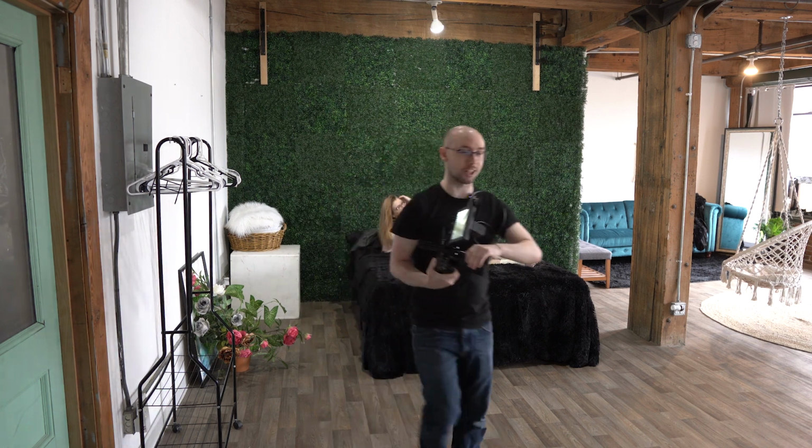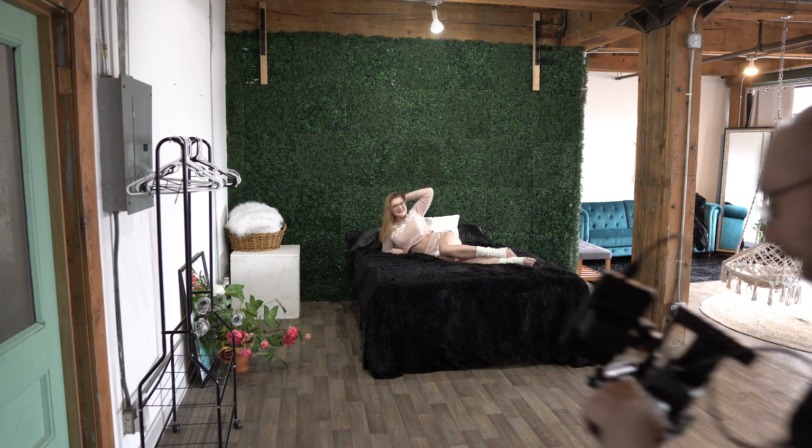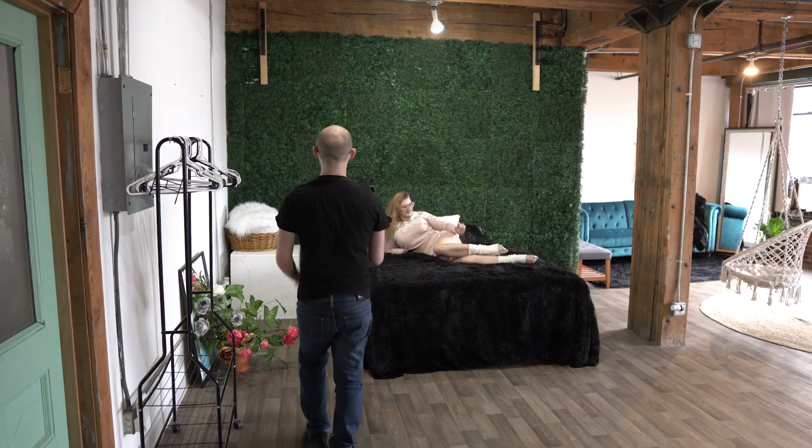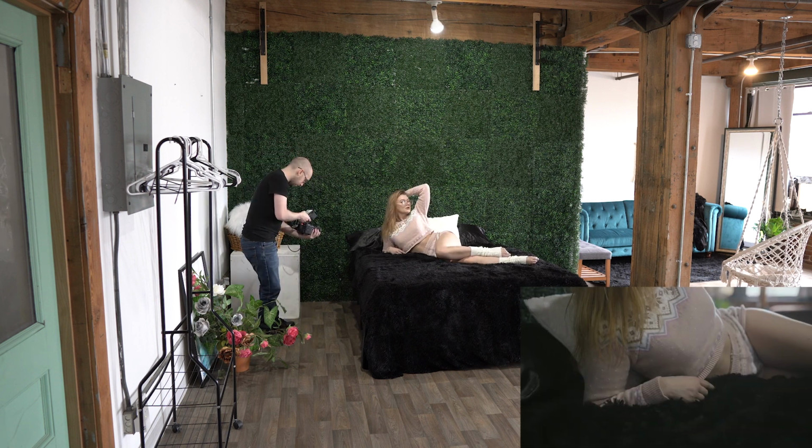35, you remember how much I change lenses. That's right. I paid for them. Right, you paid for them. Might as well use them for their intended purposes.